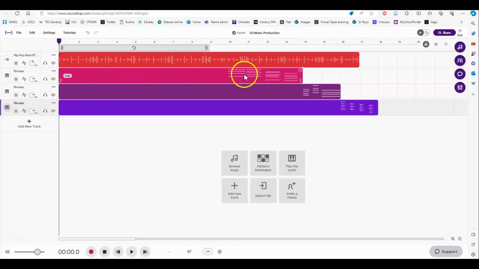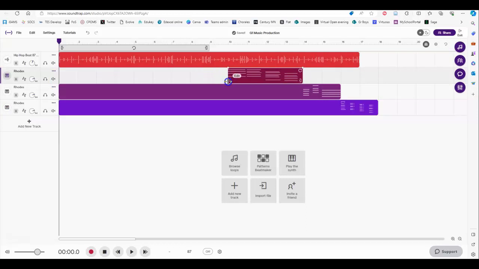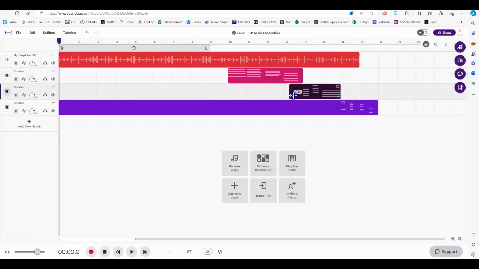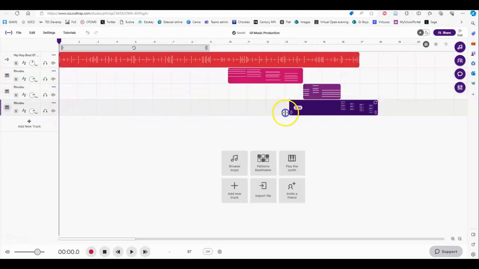So what we're going to do is we're going to shorten them so they all begin on bar 1. So at the bottom of the left edge of each of these, when you hover, the cursor changes to this other symbol. And if you then click and drag it to the start of that note, it means now it's only 4 bars long. And this one is 2 bars long. And the third one is also 2 bars long. We just have to remember that they're in the order 1, 2, 3, like that.